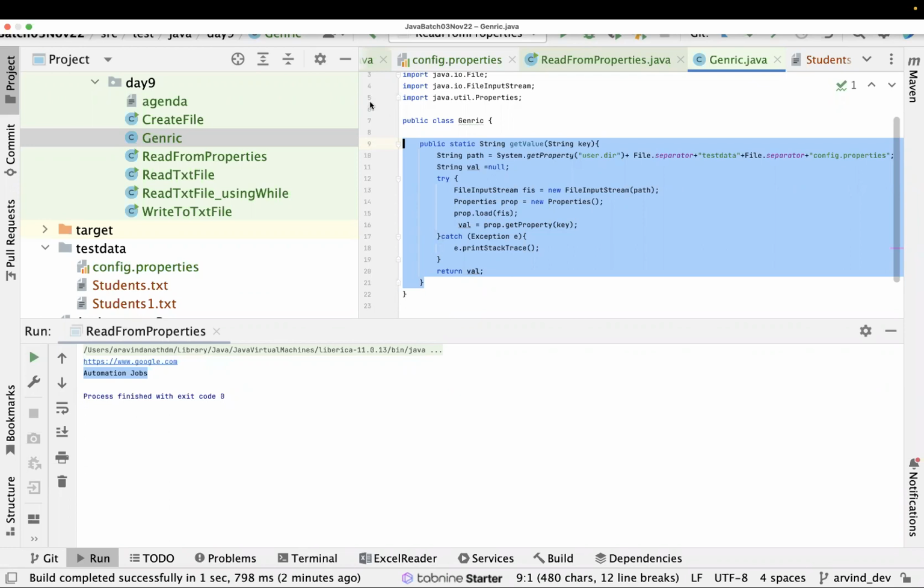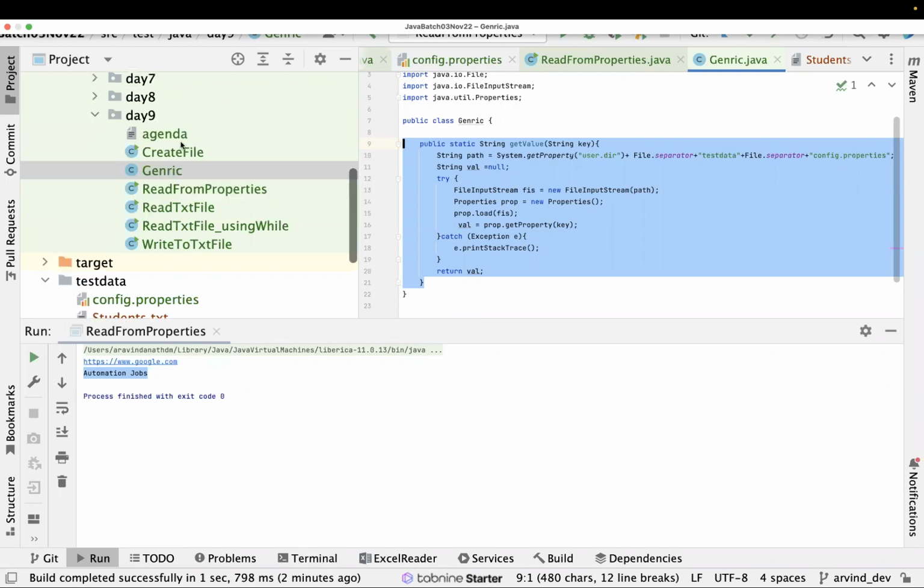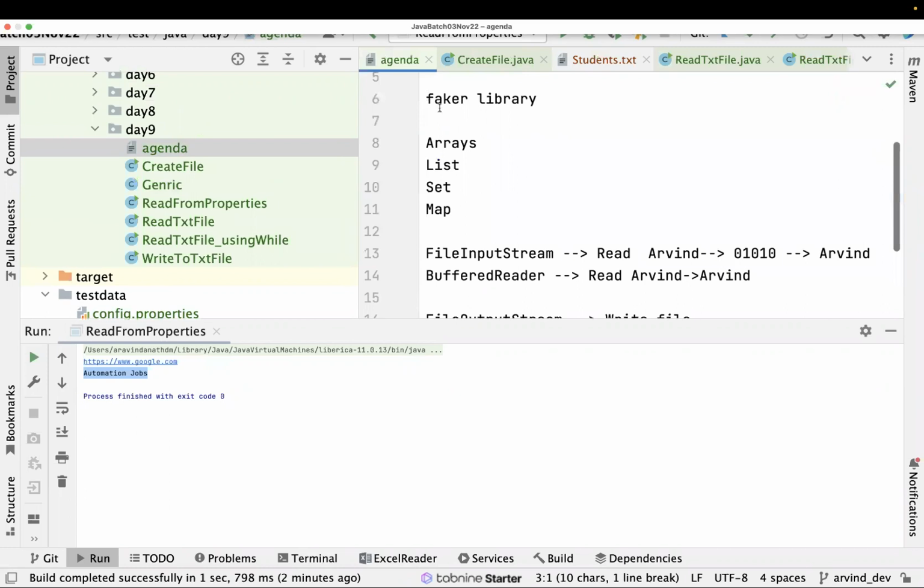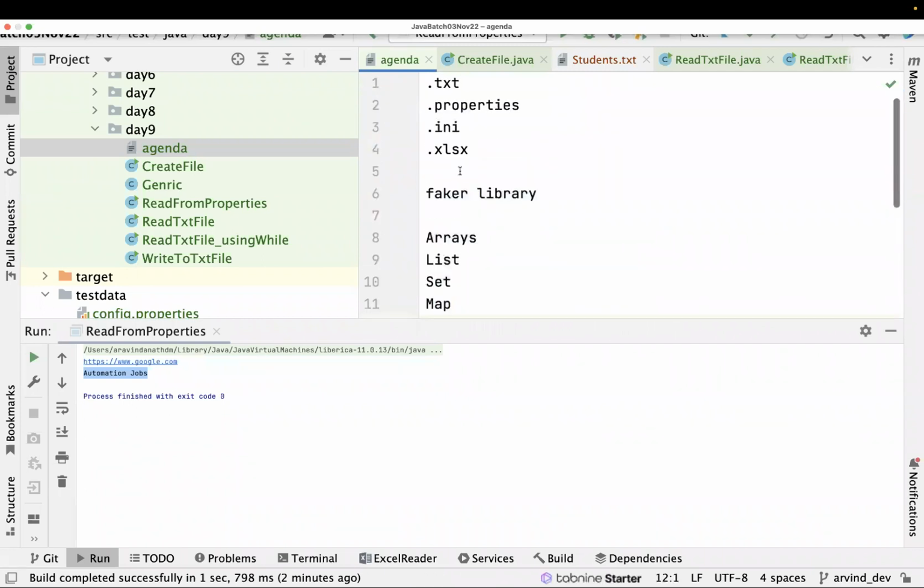Sure. So tomorrow, guys, we will learn how we apply this with Selenium. Then we will see other topics like reading from Excel, and then we are going to learn about the Faker library and the collections. Tomorrow we'll have a longer session and we'll cover all these topics. Tomorrow we are going to complete the Java part. From next we will start with the next topic.